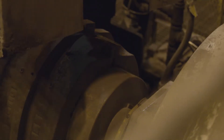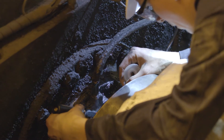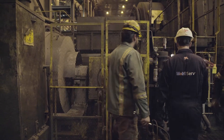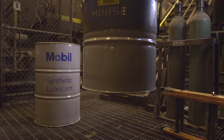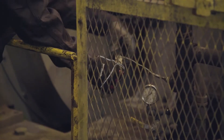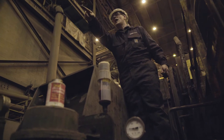Lubricant technology is one of the easiest ways to bring immediate energy efficiency benefits to the customer. We have partnered with the Menorca mine to field validate and demonstrate the energy efficiency of Mobil SHC products in an industrial gearbox application. We are measuring the energy in and out of that gearbox so we can really understand the efficiency within that application.